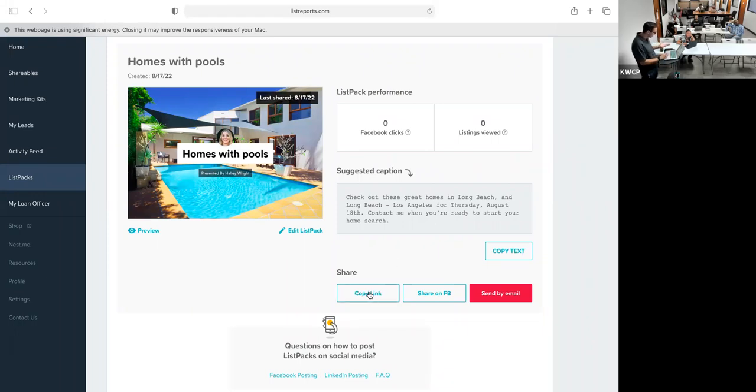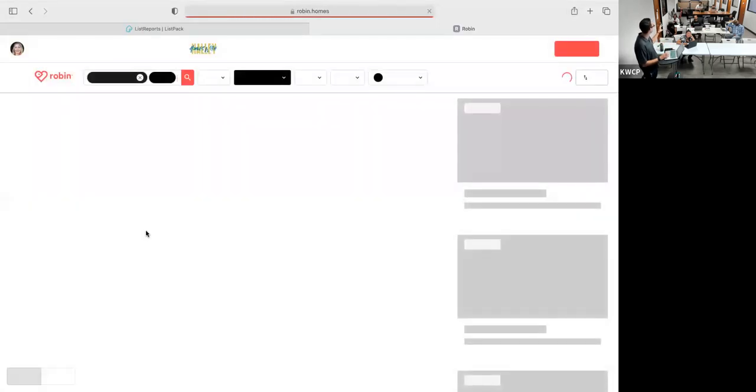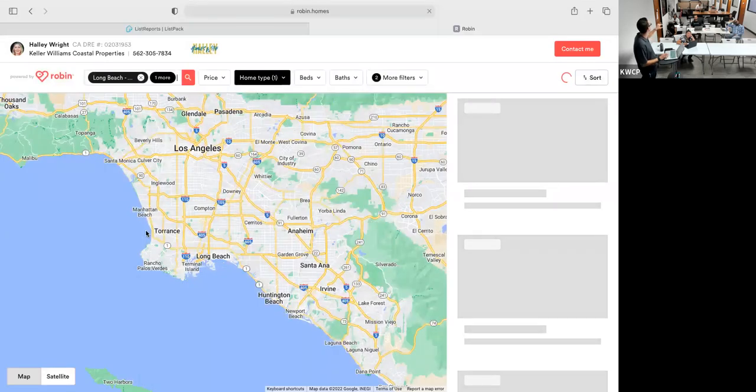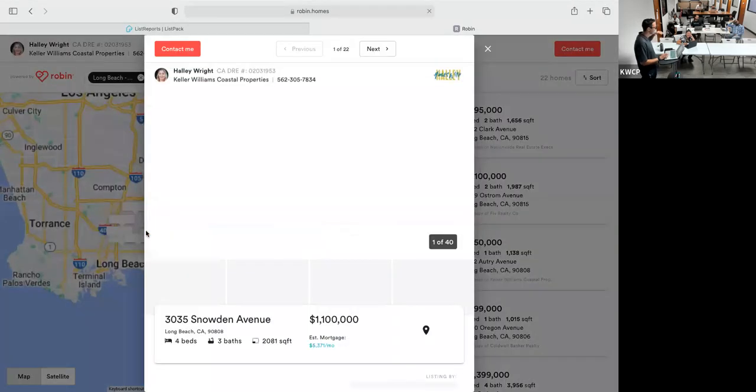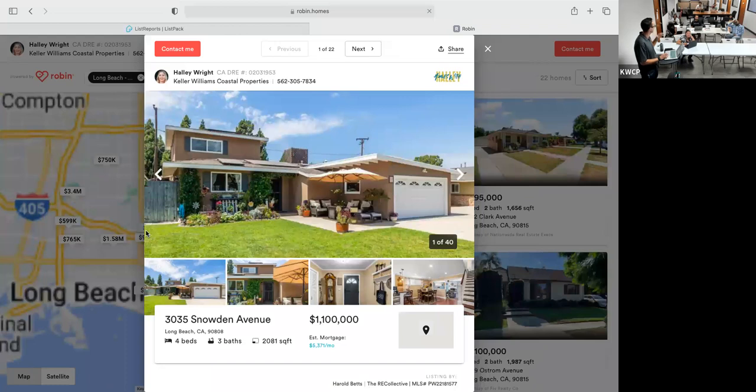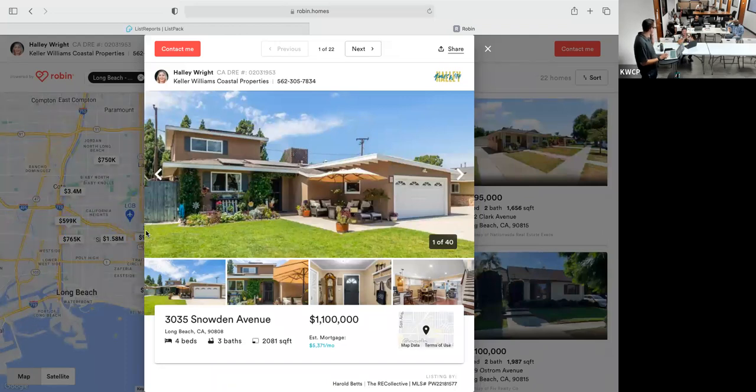Now, you can copy the link, send it to somebody, share it on Facebook, send it by email. Real quick, what we're going to do is click preview so that we can see what it is and so that Bronson can get an idea of just how cool it is before he has to leave for the day. And then we'll walk through how to create these list packs. Okay, so now, how do I get that out of my screen? Well, I'll just try not to accidentally click stop share.